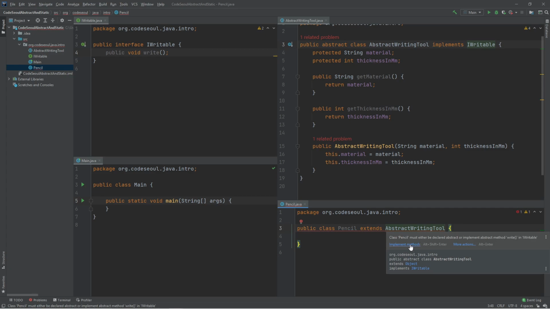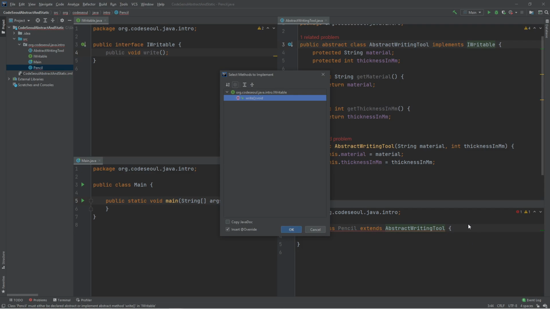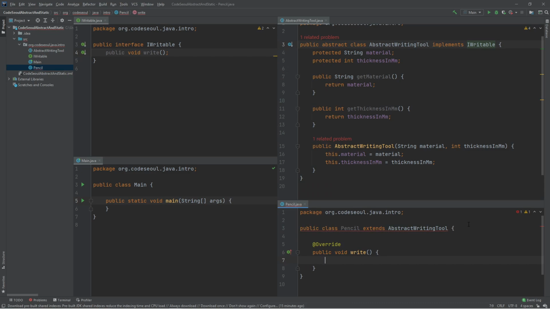Cool. And you can either mouse over this and click implement methods, or you can do Alt-Enter and then select implement methods. You'll get this dialog and you can just hit OK. Done. We do need the override. I was wrong earlier.